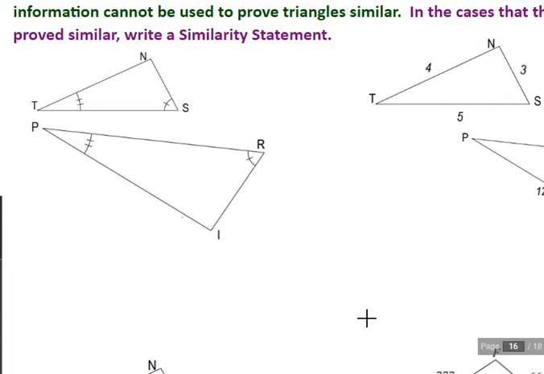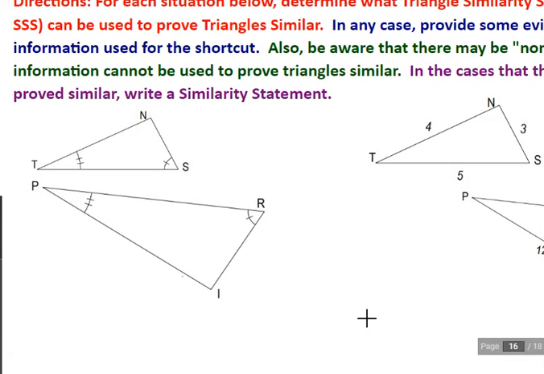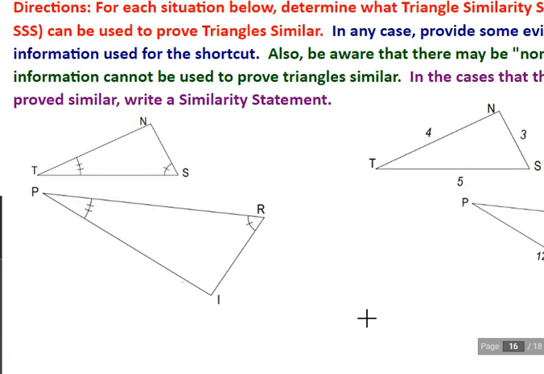So this last section is the quote-unquote proof section, okay? The idea here, just like the very last thing we talked about in the unit, is just to look at these triangles and ask ourselves one extremely important question: can I prove these to be similar? Now, the catch here is when we talk about them being similar, we're not going to use the full definition of all corresponding angles to be congruent and all corresponding sides to be proportional. And so we're going to be using the shortcuts.